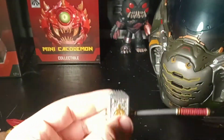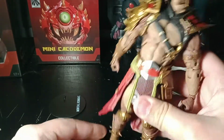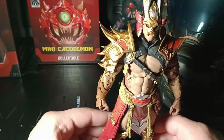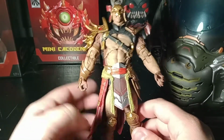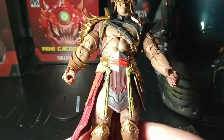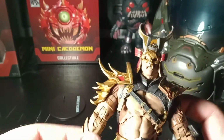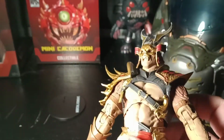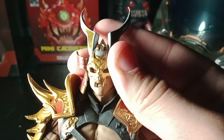There we go. Alright, so the figure is out, and oh my gosh, he is big. He is a big figure. I mean, I kind of expected him to be big, but out of the box, it just is kind of a surprise, to be honest. But this is Shao Kahn. Oh my goodness, he's a really awesome looking figure. So let's just get into that right away. The figure itself does look very nice. Sculpting is just beautifully done on this figure.